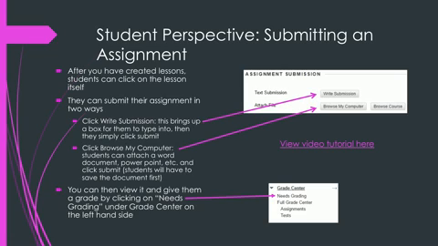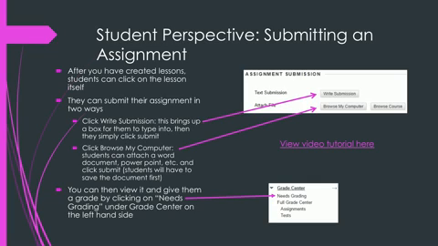That's one way to do it. But if it's on a Word document or something like that, they would go to Browse My Computer, and that's how they would upload it before they submit. So once they're happy with it, they can click on Submit. I suggest to you that the first couple times you do this, though, that you set up the assignment so that they can submit multiple times. I find that they accidentally upload something, and then you've got to go in and delete it and start over. So it's just easier to let them have multiple attempts.